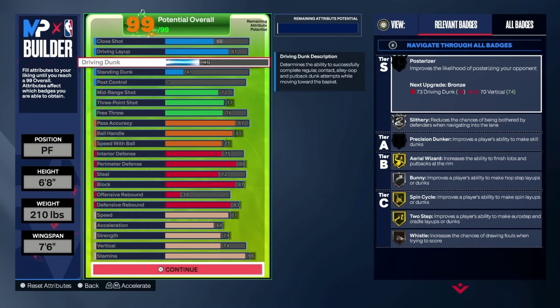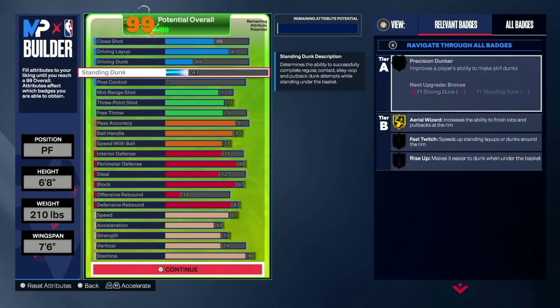Just enough so we can dunk, which is this right here. This is enough so we can dunk. We will be able to dunk, just not the best. Standing dunk, we're gonna do standing dunk so we can pull off, you know, just them basic standing dunks. Yeah, so we do this.